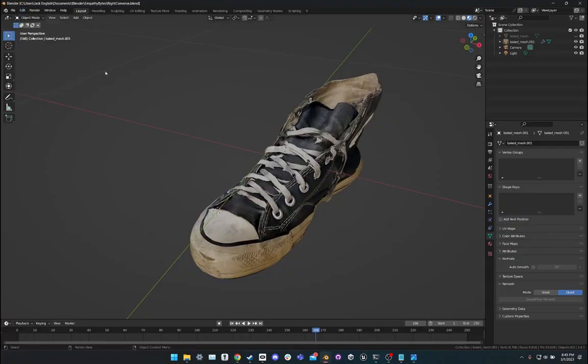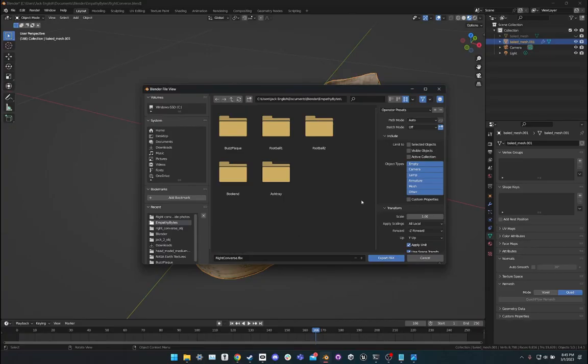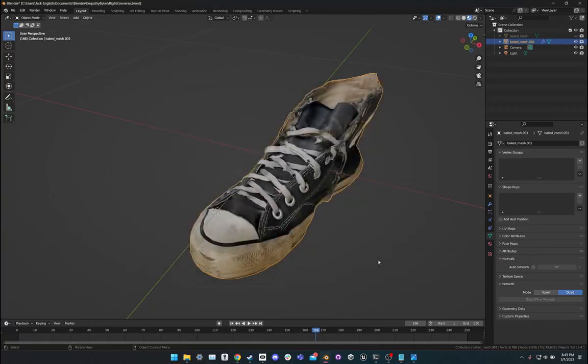So we're going to click File. Oh, first of all, we want to select the model. Then we go File, Export, FBX, because Unity likes FBX models the best. And then what I found works is you click Path Mode here, click Copy, and then you press this button for Embed Textures, because we're going to have to extract the textures when we get into Unity. And then we limit to selected objects, so we just have this object and we don't have the camera or lights or anything else. And then the rest of the default settings should be good, and we just click Export FBX.